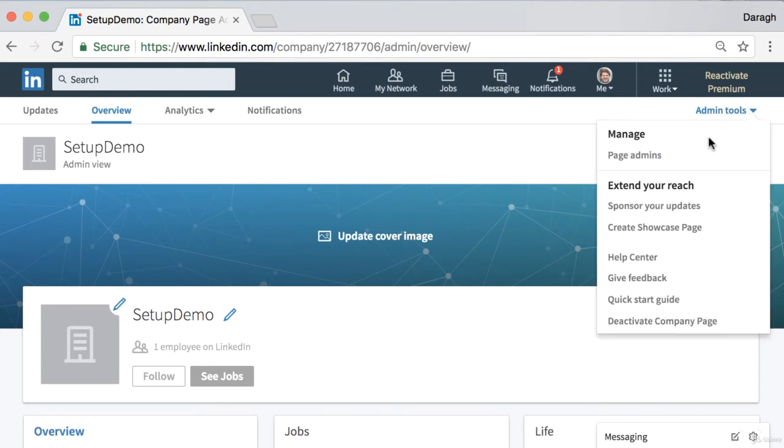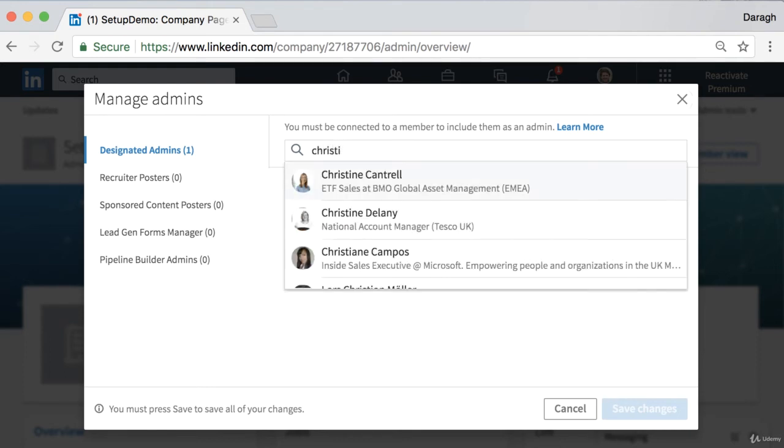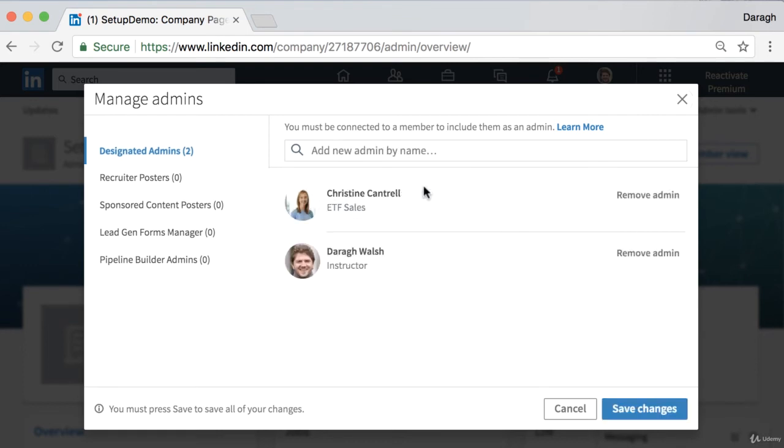So to do that, you can just click on the admin tools in the top right hand corner, click on page admins, and then you will just go ahead and add any admins in. Now they must have set up their LinkedIn profile already. So once they've done that, you can just search in there to find them, and then you can go ahead and add them. So let's just say you could just select somebody there. They're going to get the notification. And I'll actually just remove that because that's just a friend. And then you can go ahead and click save, and they're going to receive a notification.